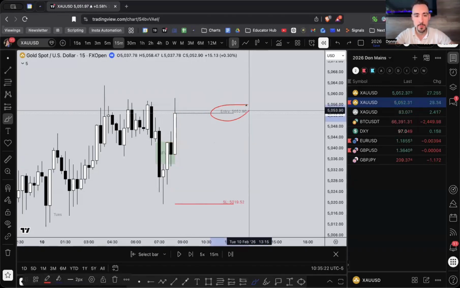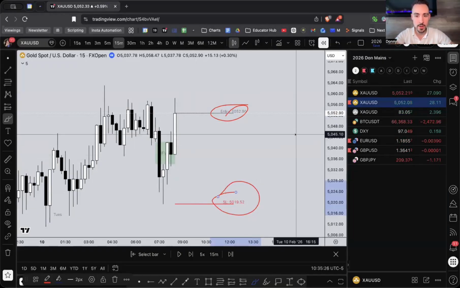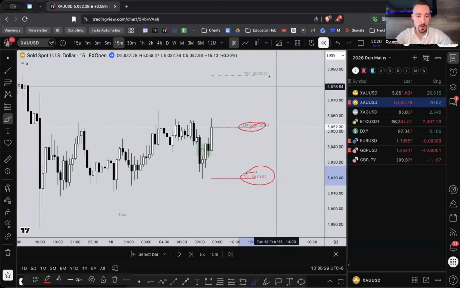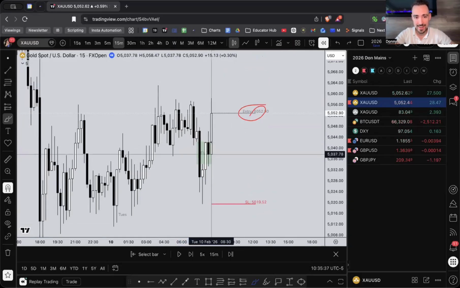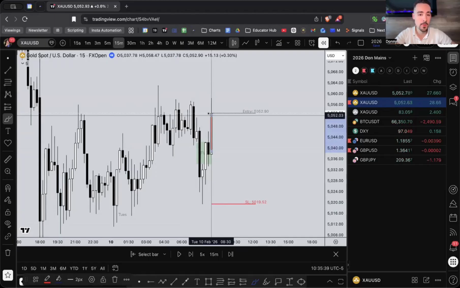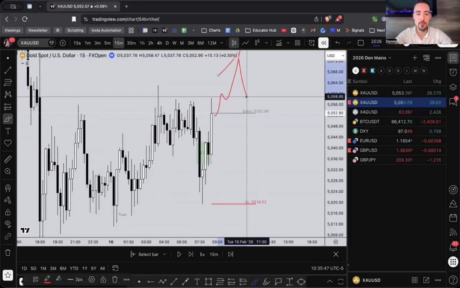Hence why the fair value gap indicator, the inverse fair value gap indicator, is a reversal indicator, giving you parameters in the opposite direction of the actual fair value gap and where it was printed. This is a bearish fair value gap. When you get candle closure through a fair value gap and an inversion is created, that is like the earliest sign of reversal, and you can look to take a trade in the other direction.